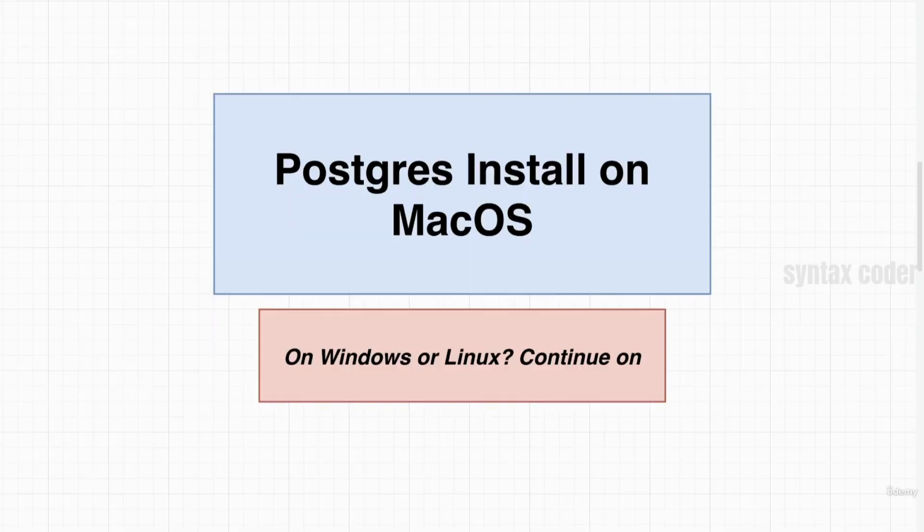We've been making use of that PGSQL tool for quite a bit throughout this course, and now it's time to actually install Postgres on your local machine and understand how to really interact with it. In this video, I'm going to show you how to install Postgres on macOS. So if you are using any other environment, continue on to a further video where I'll show you how to set up Postgres on a different operating system.